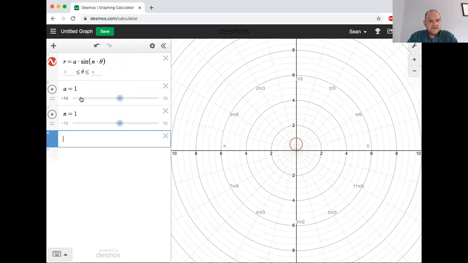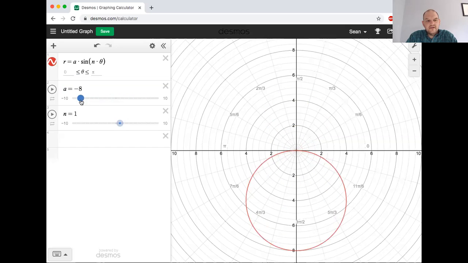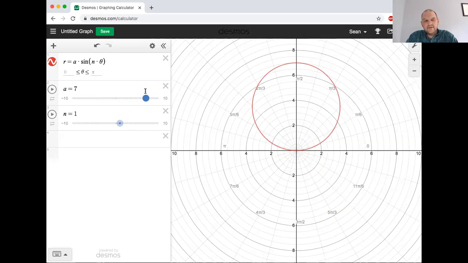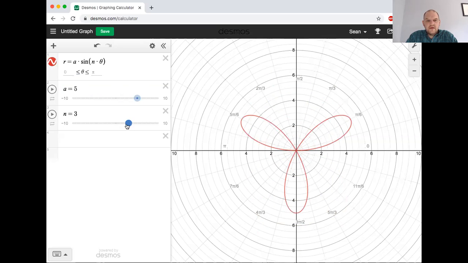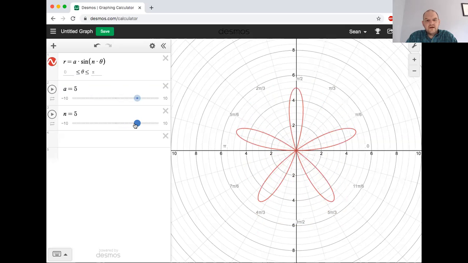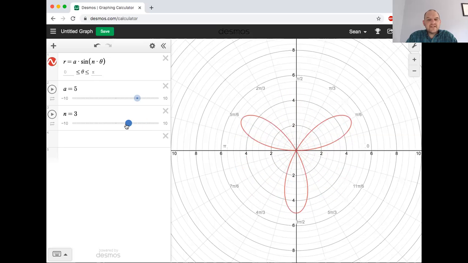And then what are my options for the slider? I'm going to change this step to 1 because I definitely want to count by ones, and here I'm also going to change this step to 1. Right now n is equal to 1, so I'm getting circles that are centered on the y-axis, which makes sense, because it's A times sine of theta, and we already knew that. Let's change n. n is 2, n is 3, n is 4, we get 8, 5, we get 5, 6, we get 12. So that's doing basically what we thought.